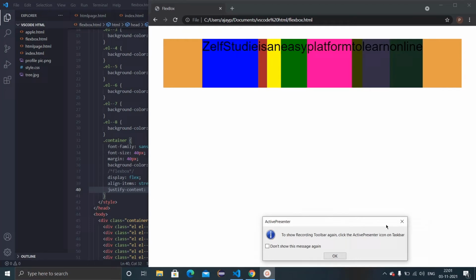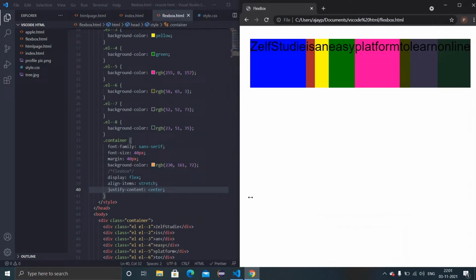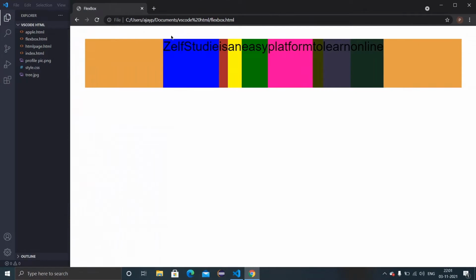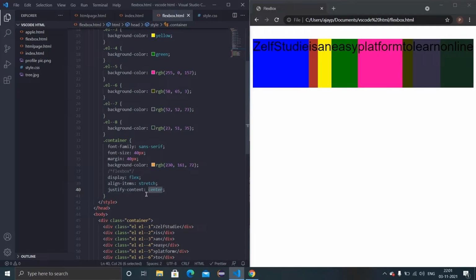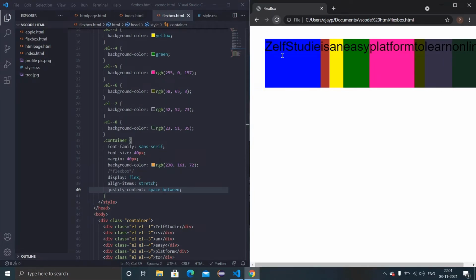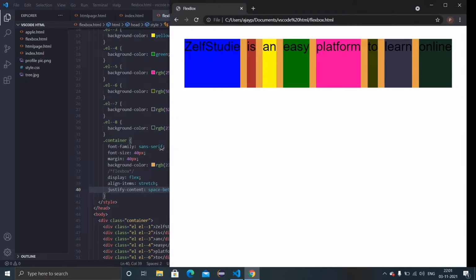So here you can also see, if you increase the size, the content will be at the center. And there is another thing. Not only center, you can write space between. If you give space between, it will be responsive now. If you increase this, there will be space in between these two. I'll reload this and increase the size.